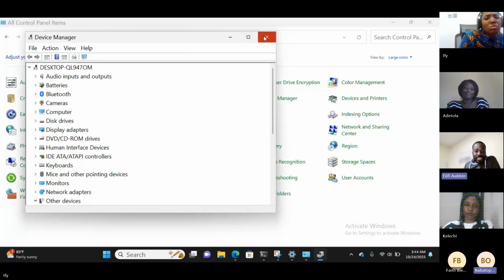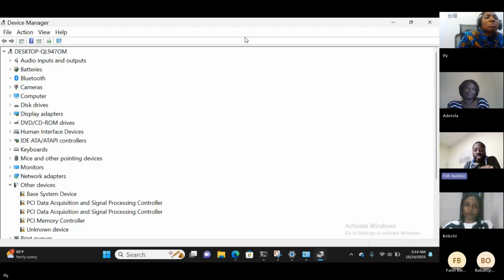All the devices that are functioning, you won't see problems with them. You see that it's okay. But the ones with issues are where you find the exclamation, the triangle with the exclamation. So we've identified that if it doesn't have some of these device drivers installed, the system cannot install these device drivers. So now we go to Base System Device.